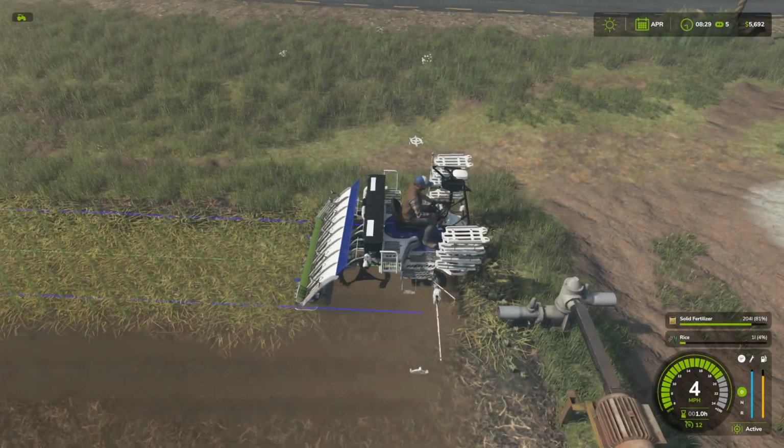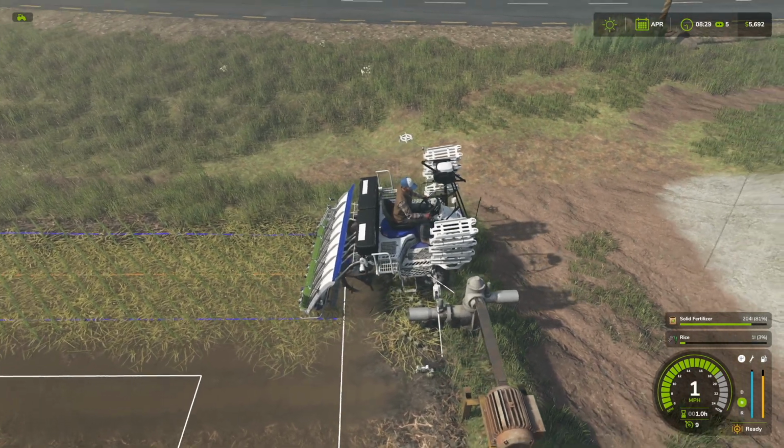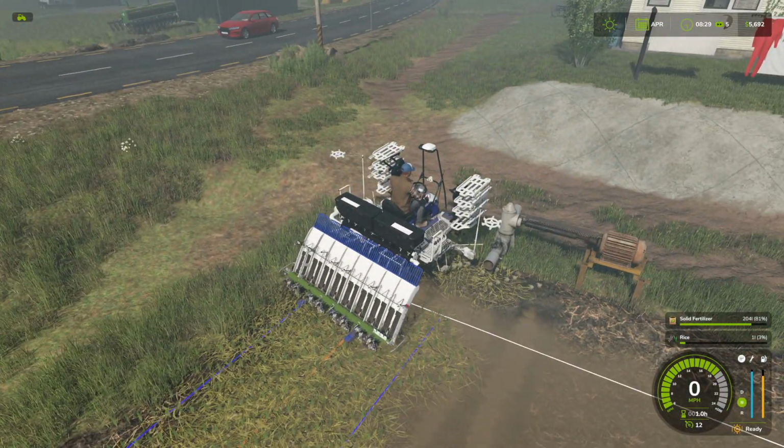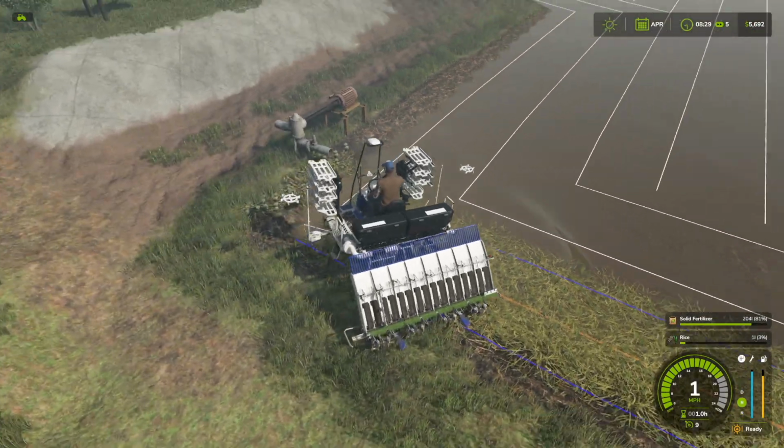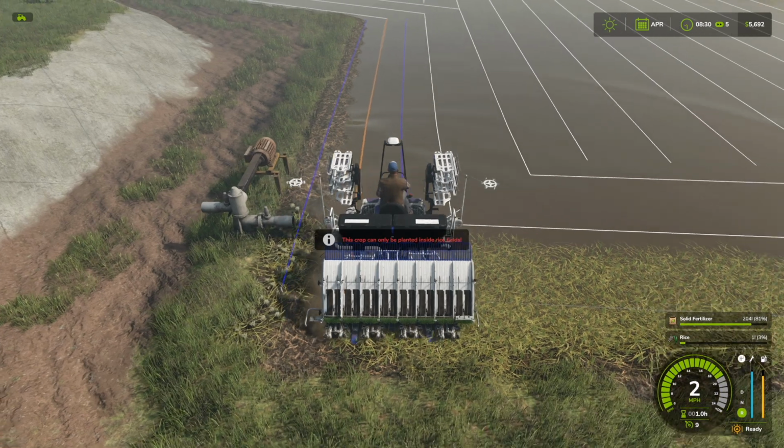So I'm looking at this ridge marker. I don't know how they expect you to use this in real life because you have to be able to see under the water. So even if you were trying to do it legitimately, it really wouldn't work.